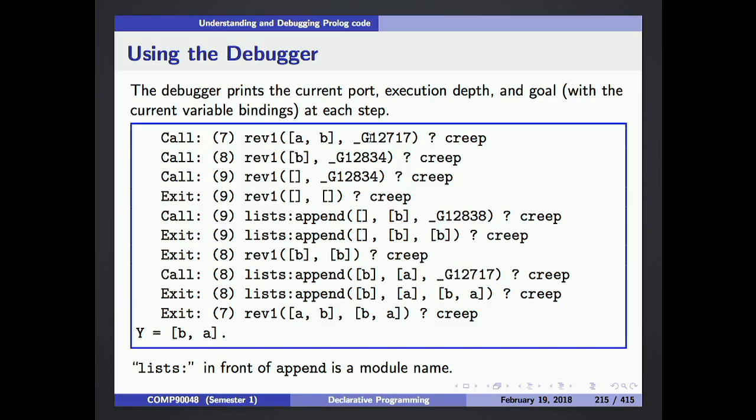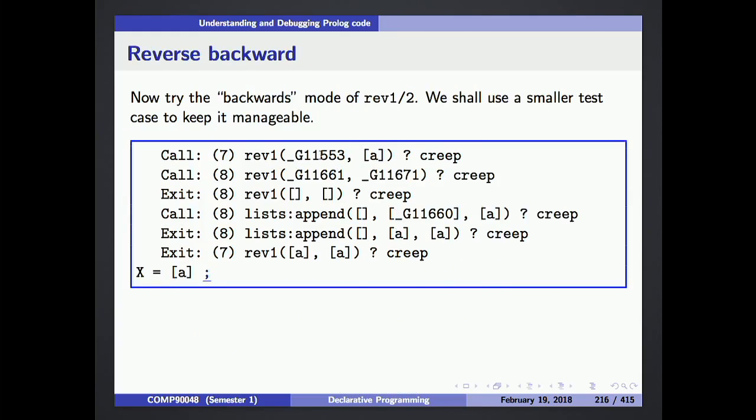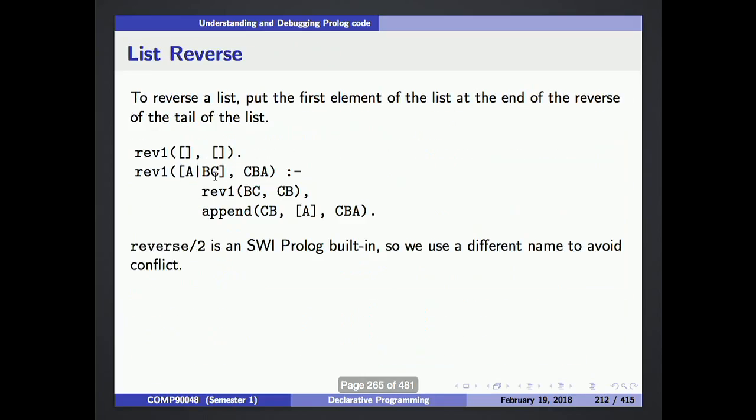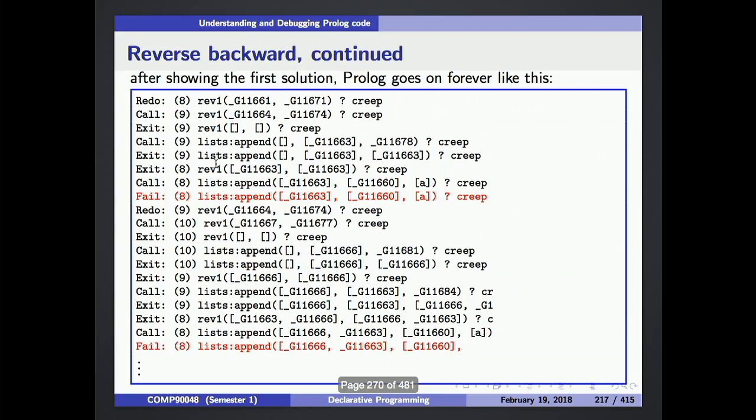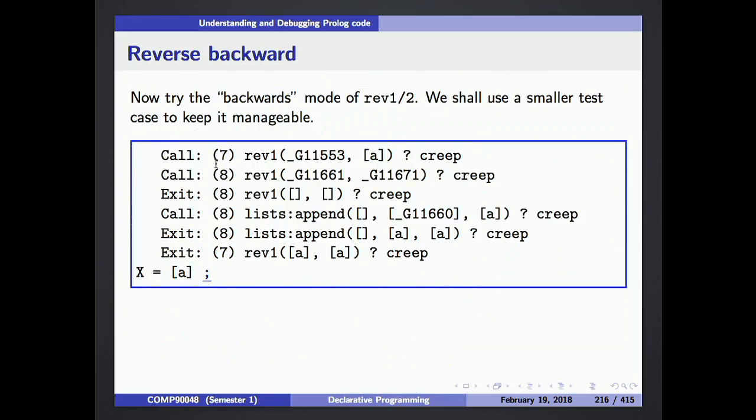Right, because if I think about, if I match, oh, I'm looking at the wrong one. If I match this thing here with this rule here, then the first argument, Y, was forced to be equal to A followed by BC. Yeah. So now I've got to prove these two things. Then I look at the first one here, then I said, well, let's try the first rule. So if I match the first rule, that basically says BC equals the empty list and CB equals the empty list. And then I have to prove this append. But now, since I know the CB, I get this.